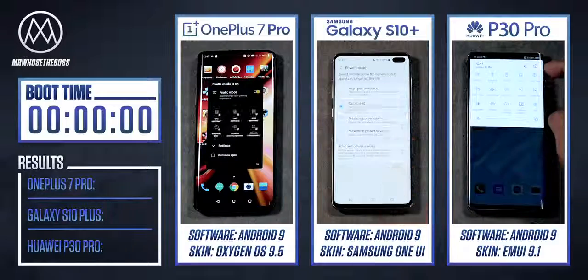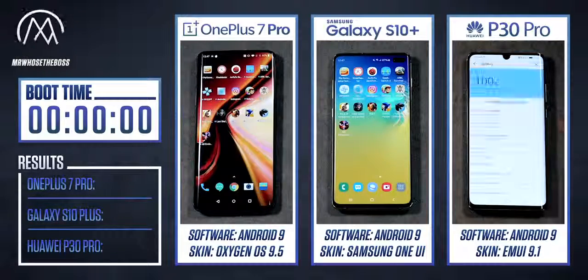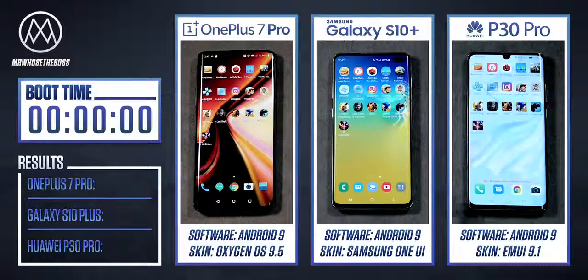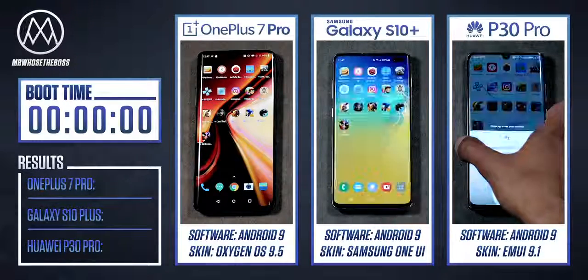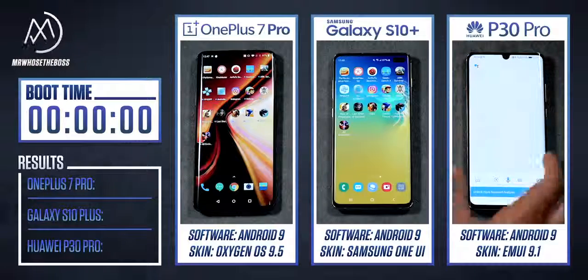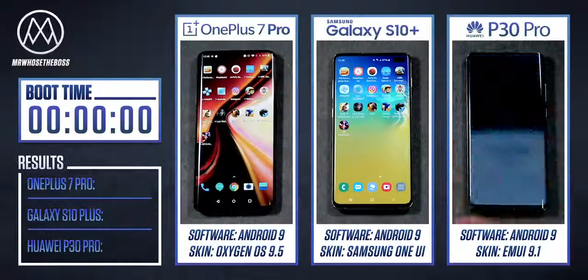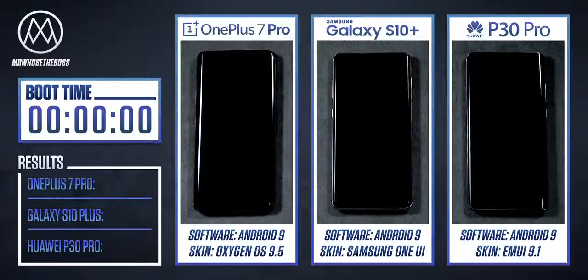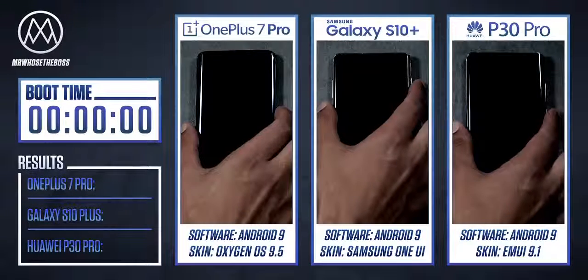But before that, by popular demand, we're going to be turning on performance mode on the P30 Pro, fanatic mode on the OnePlus 7 Pro, and for the S10, optimized mode, because high performance on that phone actually just dials up the screen resolution, which we don't want. I'm going to close all applications on each phone just before I power them down, and now that we've done that, it's ready to see which one wins.